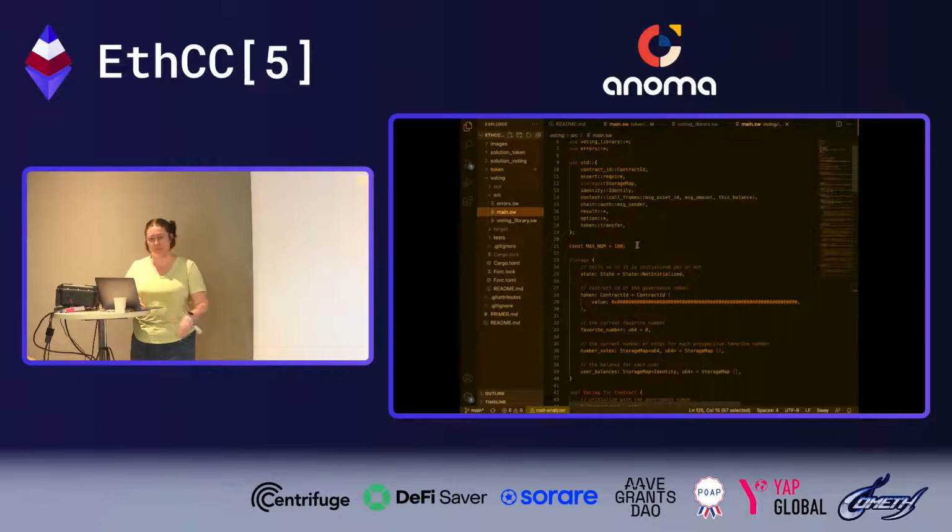Yeah? What's the difference between just let and const? Yeah, const is a constant variable, so it's not able to be mutated, and it has special properties inside of the compiler. So for instance, Sway has match statements, and it will be able to be used in a match statement. You will be able to match on a constant, versus you will not be able to match on a dynamic value because that dynamic value will change.